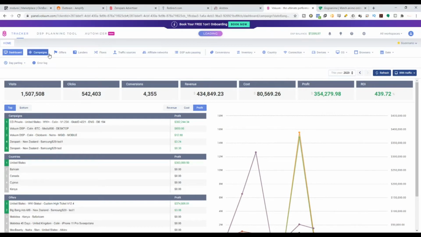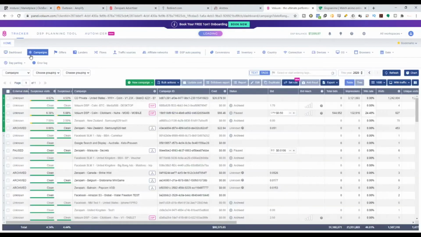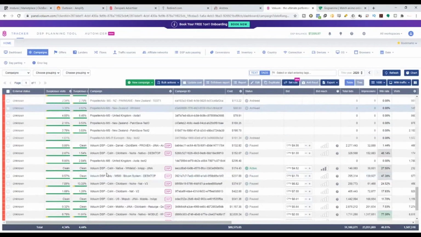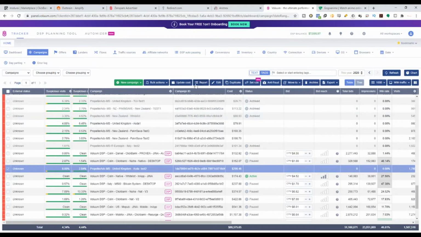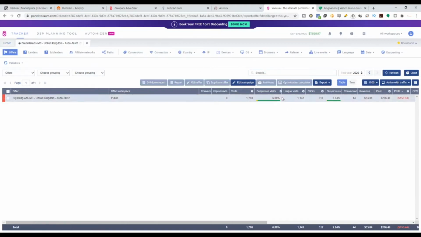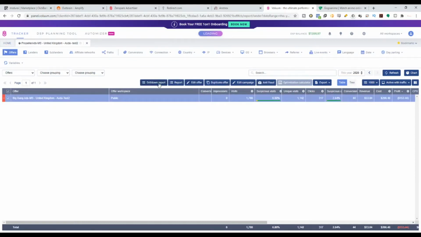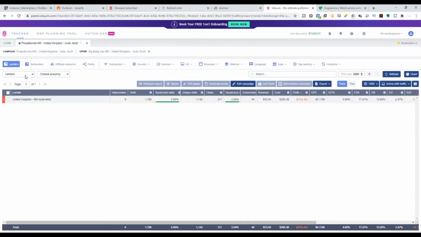For example, if you go to a campaign in Volume, and let's say we've been running this campaign, you can see the report for this campaign. Once you hit the report, you click on drill down report. When you hit drill down report, you can choose each and every one of these. You can see where the clicks are coming from, which country you're getting conversions from, and the affiliate networks they use. You can keep changing the view.